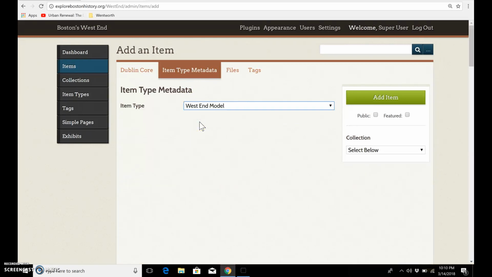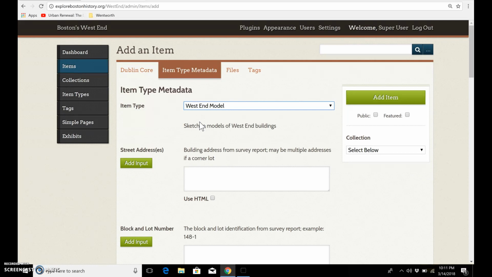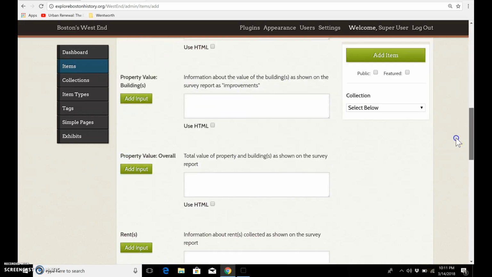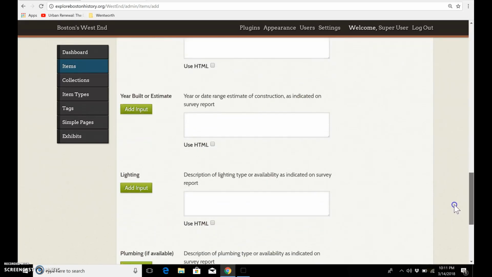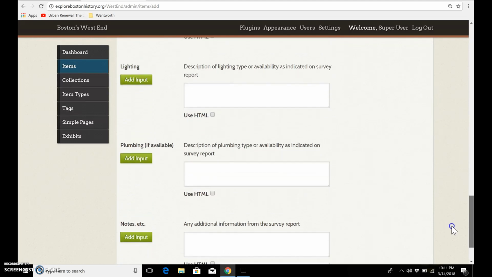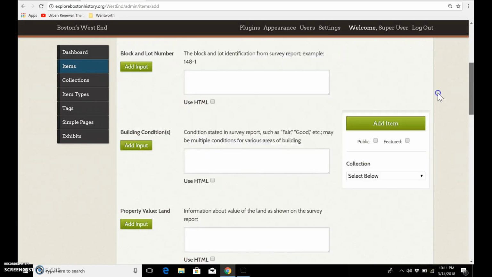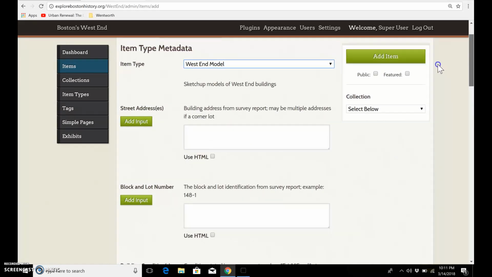Here you'll see that I have set up fields that will allow us to capture the information that we decided was important for the project. So this is all the information on the written report about your model. So you can go ahead and fill in these fields based on the information in your survey report. I tried to add some descriptive notes for each field to make it clear what we were looking for.